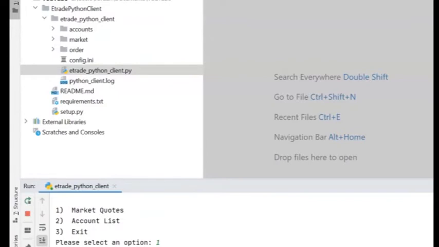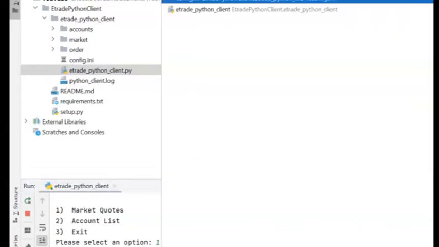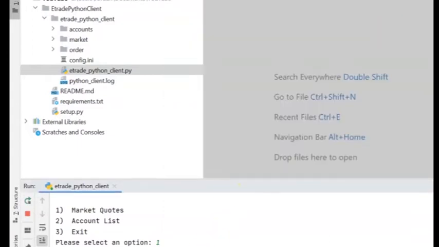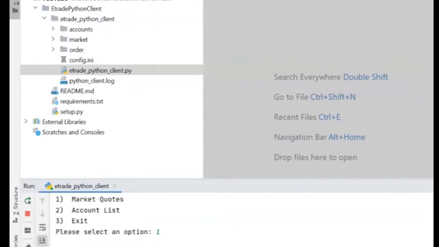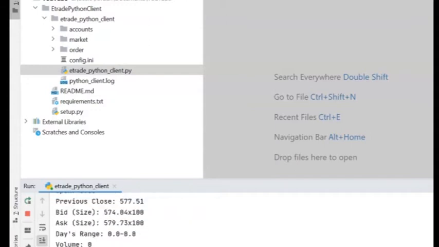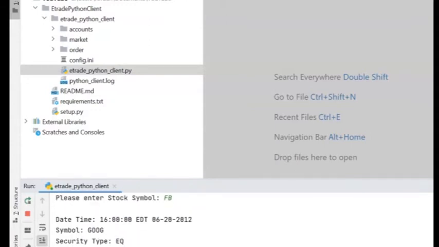And before I enter a stock symbol, I'm going to let you guys know, in the sandbox environment, Etrade only provides default data. So, for example, it doesn't matter what I type in, it is always going to be the default. So if I type, why did that pop up? So if I type FB for Facebook and hit enter, it's going to provide me some totally different stock symbol. So most of the time it's going to provide Google stock symbol as an example.